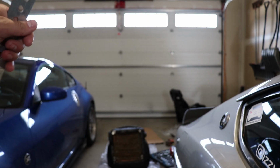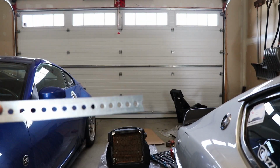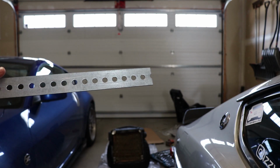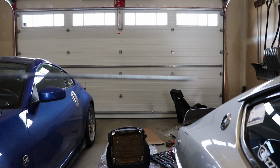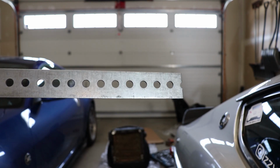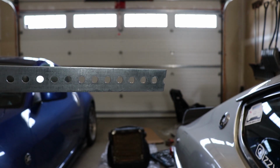Alright, so I went and bought myself essentially this big metal bracket. Now, what this is going to do is I'm going to put this on the bottom of the seat to anchor to the seat rails rather than putting washers. This is pretty thick overall, and it seems to be pretty sturdy, so I think this is going to be a better option than just putting a bunch of washers there and hoping that it stays sturdy.